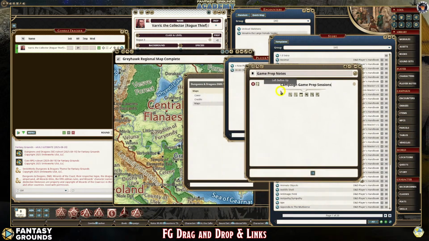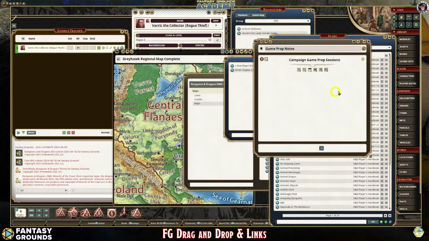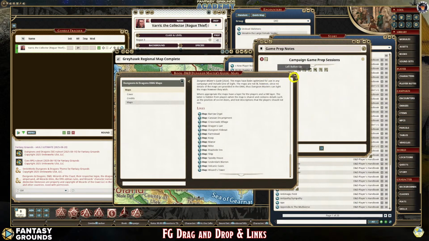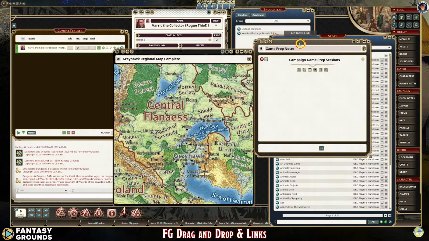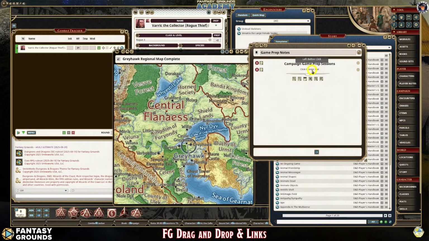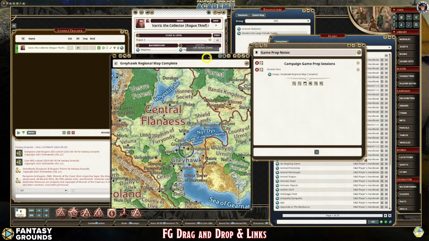And then what you could do from here is you can either build your own manual, or you can just leave it as this note and then make another story entry and link it into here. So if I wanted to take, for instance, let's go with this, and I'm going to add a text block. And what we'll do is we'll add our links here. So I'll take the map and link it here into this area. So let's see, I'll say session 0. And then I'll take this link here, see if it'll let me. Yeah, so here's our map that we're going to use for the campaign.